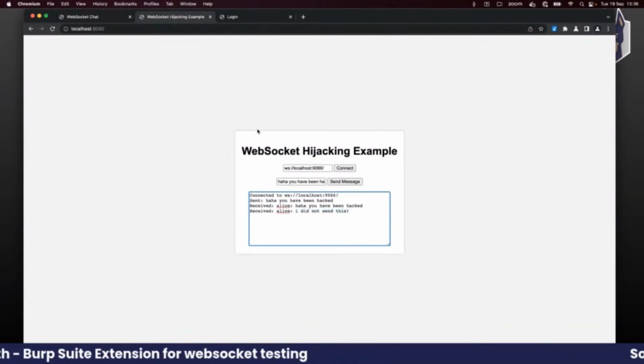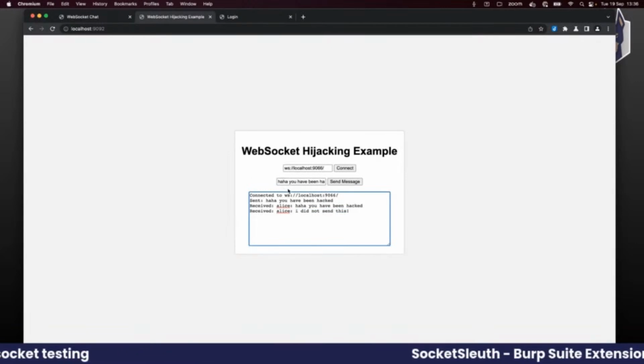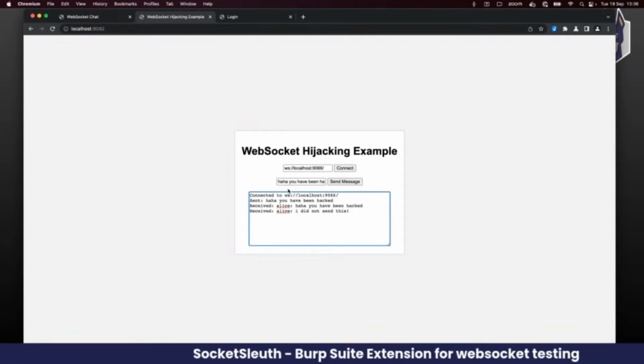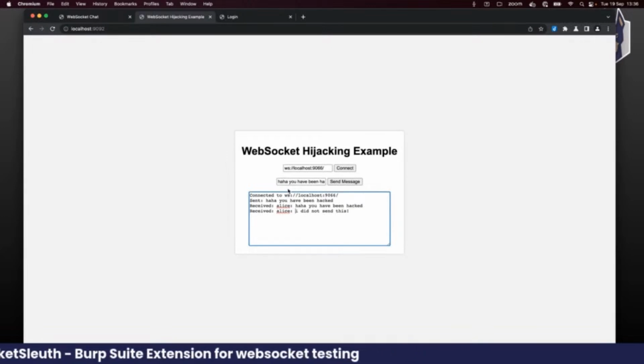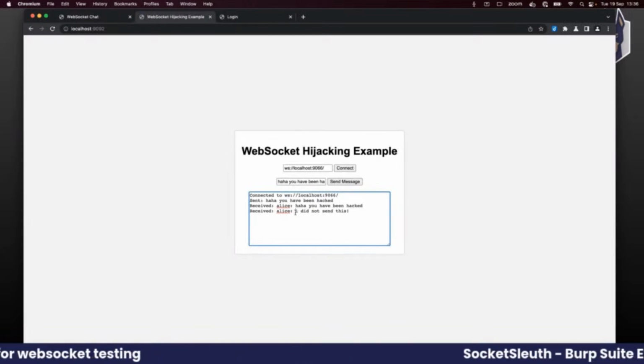So when we perform this WebSocket hijacking attack, we can not only send arbitrary data to the vulnerable target, similar to a cross-site request forgery attack, but what's interesting is that we're also able to receive data too.